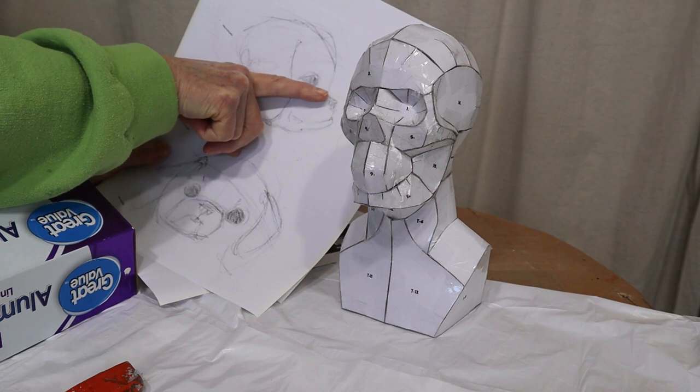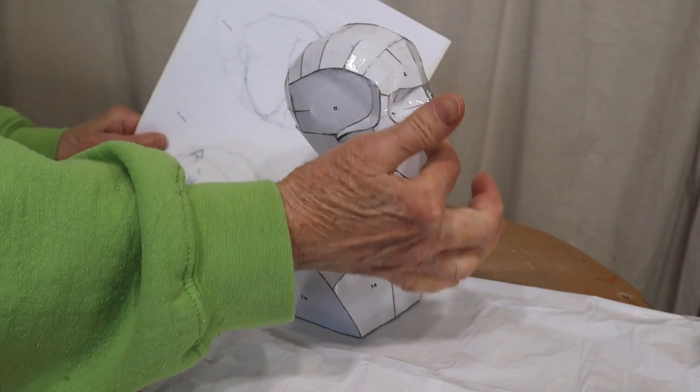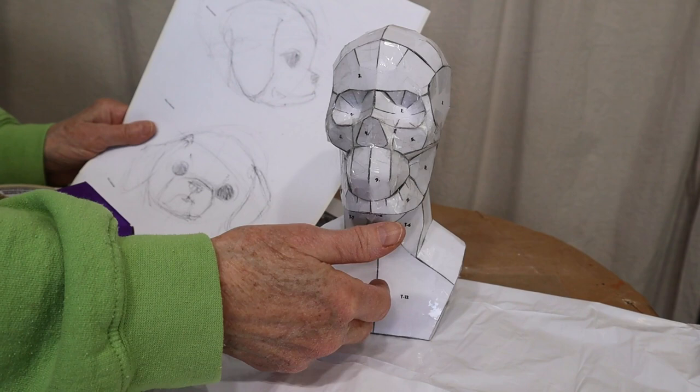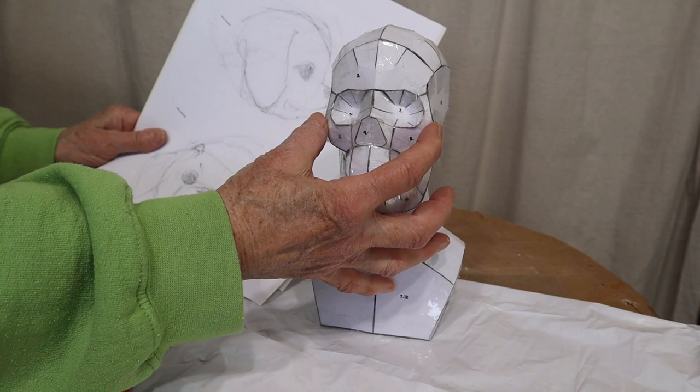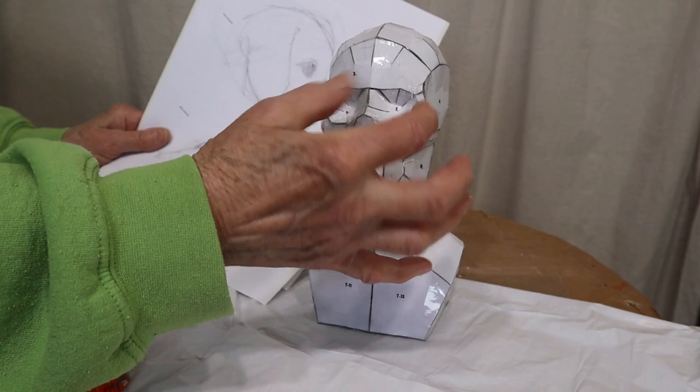Our stop actually starts up here above the eyeballs. So that's this whole area here with the nose, that's gonna have to go. The face is round rather than up and down. And they don't have a chin. Dogs don't have chins, but we do. So the muzzle is going to go over here. Her eyes, which are very wide apart, are going to go out here where the cheekbones are of this human-like skull. All this is going to come out. So I'm going to get out my box cutter.